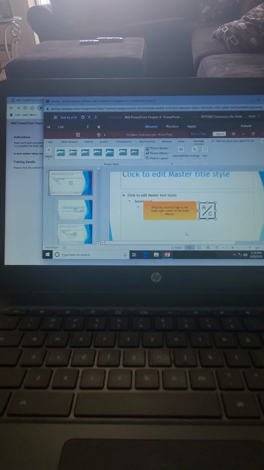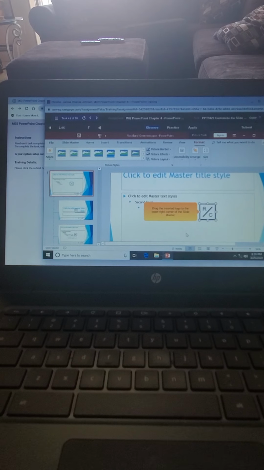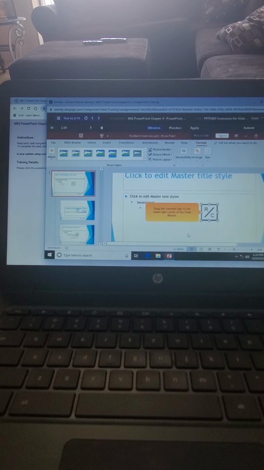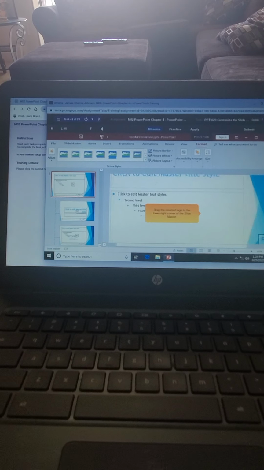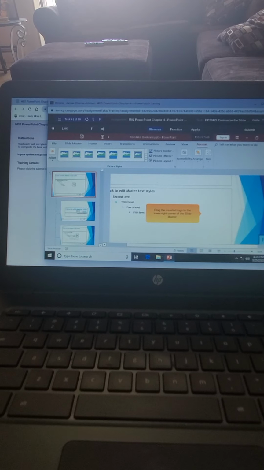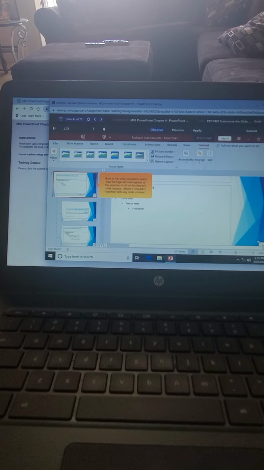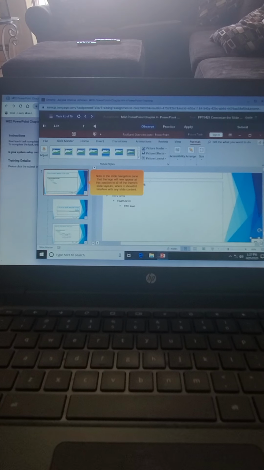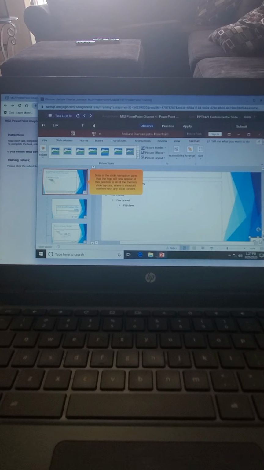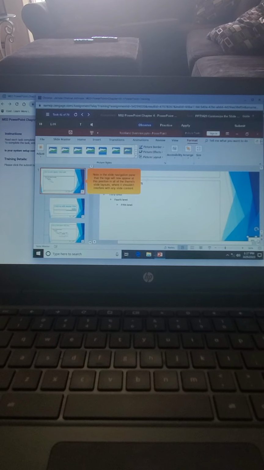Drag the inserted logo to the lower right corner of the Slide Master. Note in the slide navigation pane that the logo will now appear at this position in all of the theme's slide layouts, where it shouldn't interfere with any slide content.